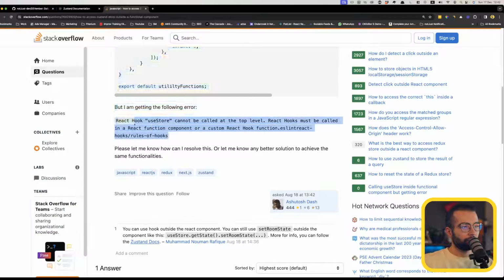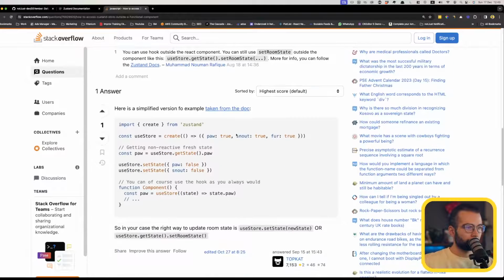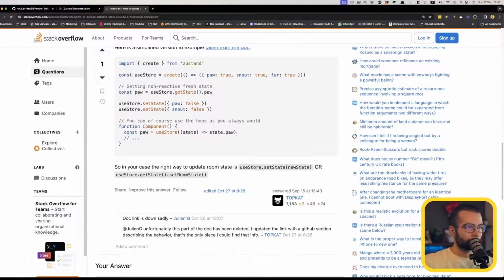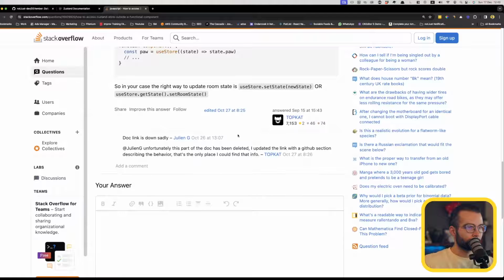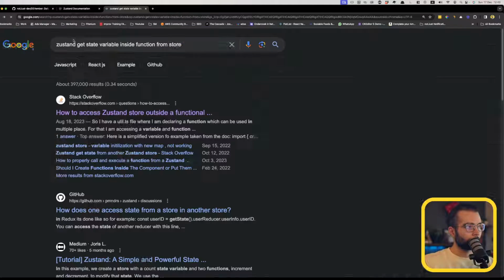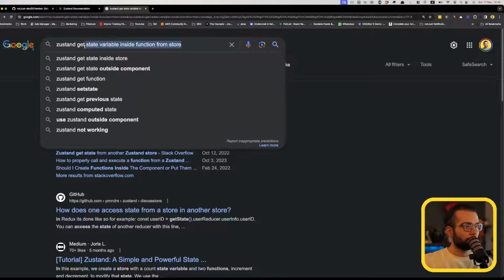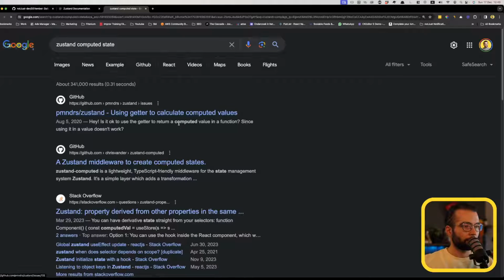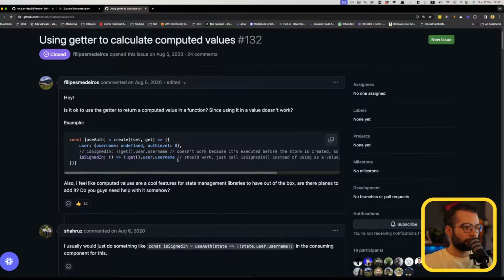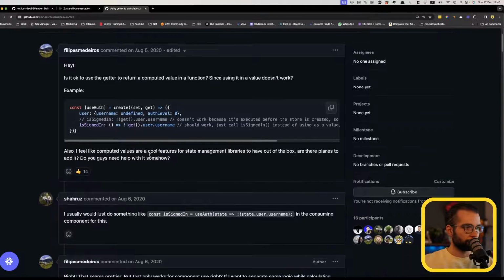Maybe that should not even be inside the store, because that's a method that can use the store. Computed state. Using getter to calculate computed values. Yes, that's what I'm looking for.